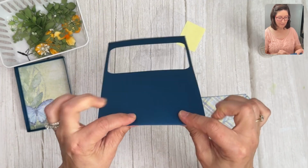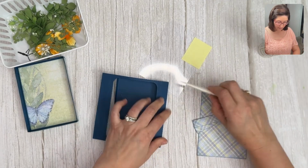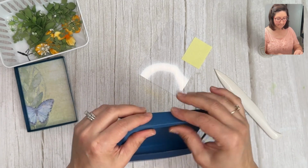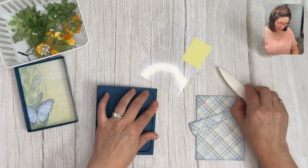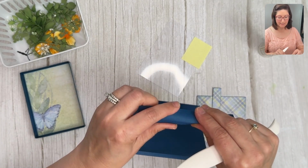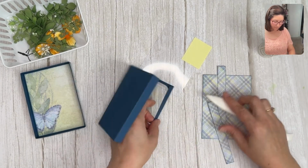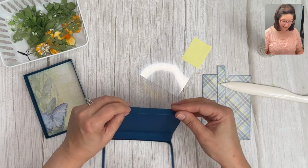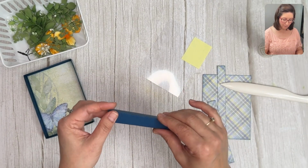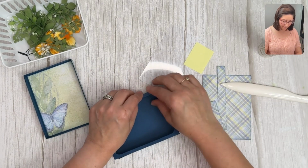And let's see here. Fold our wrap or our enclosure for the box. Now, depending on the thickness, if it's thicker than this, you might have to run your stylus and do a sharper fold line instead of just using the lines that the die gives you. Sometimes if it's a thicker cardstock, you do need to run another line with your embossing tool. That way it gives you a sharper fold.